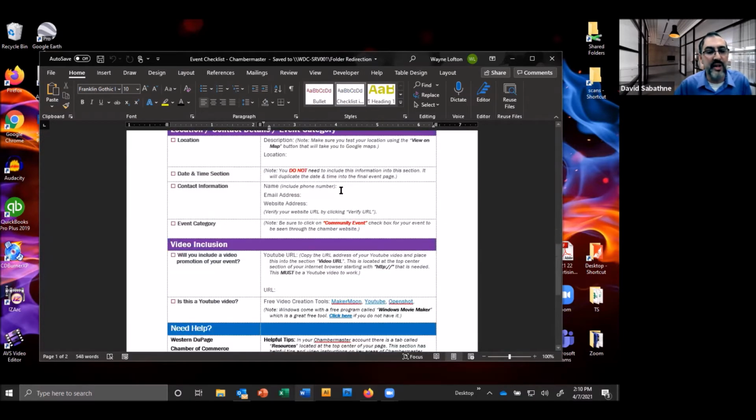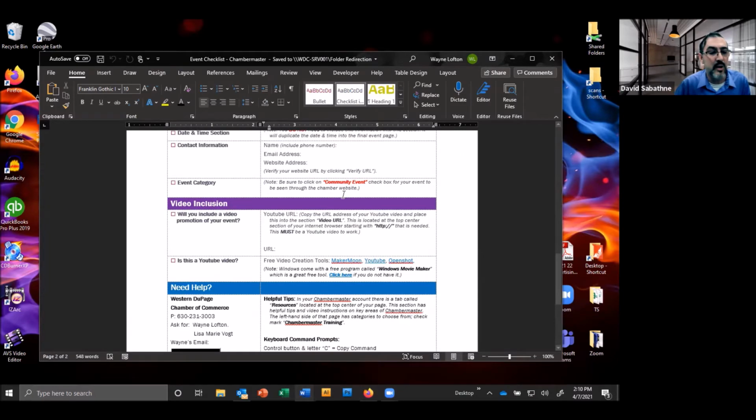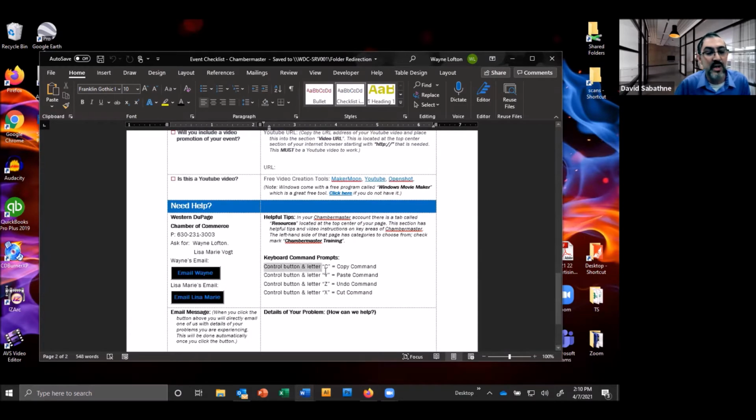Now, one of the things that I'm a big fan of is command prompts. I'm going to be using about 3 of them today. If you're not familiar with those, I did include those in the helpful tips, which is located right here. The 3 more common prompts are Control-C, which is your copy command, Control-V, which is your paste command, and I call it my screw up button, which is Control-Z. It's the undo what you just did. It's a back step, if you will.